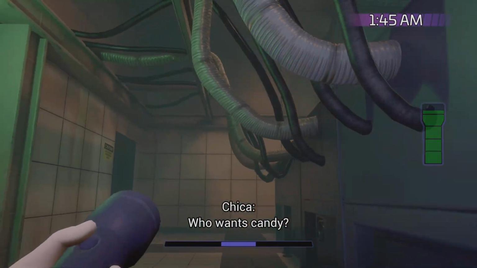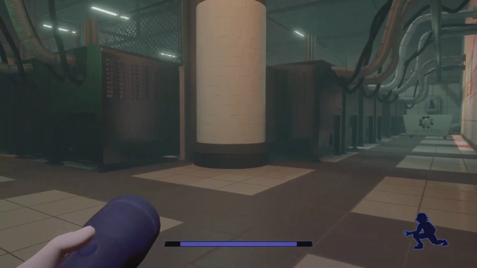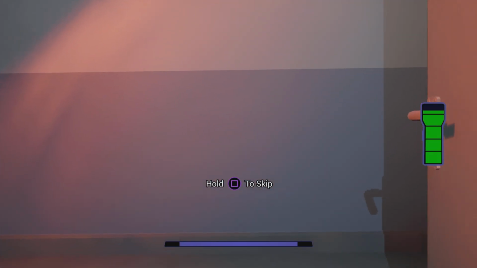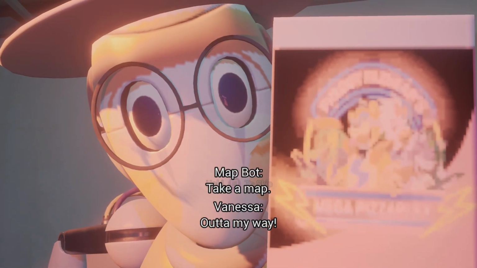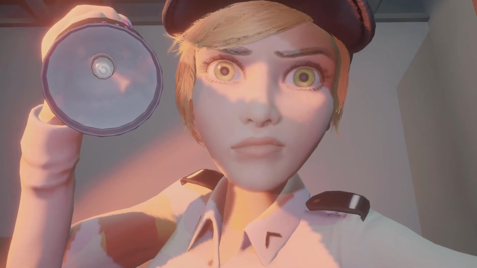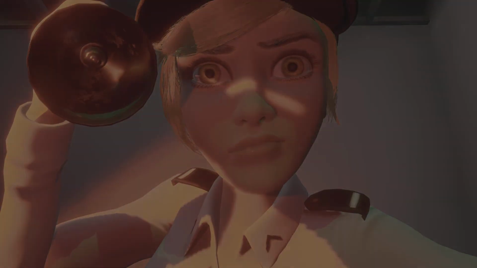Exit to, all right, hold on, let me get my stamina. Alright, let's go. Take a map. Alright, I want a map. Give me that map. Yeah. What? Vanessa? Okay, now we know your name. We know your name now. Oh, wait, no, we've known your name. Never mind.